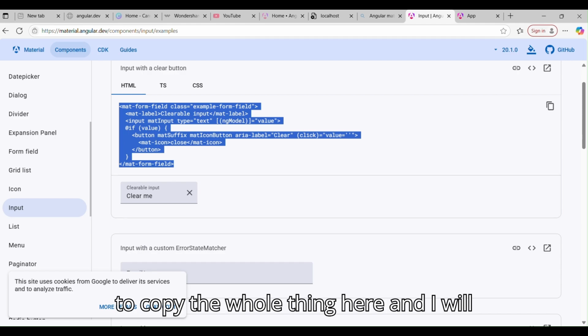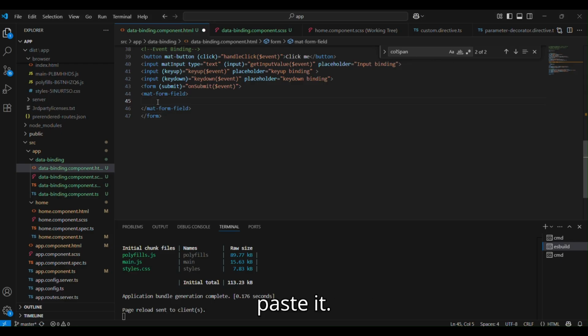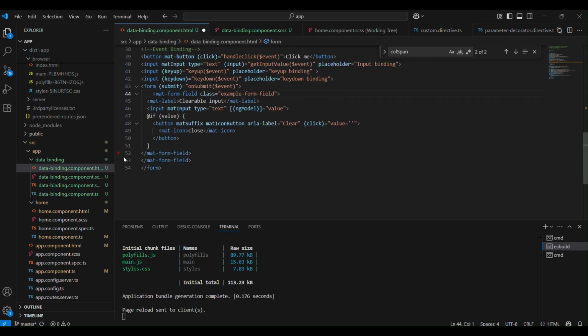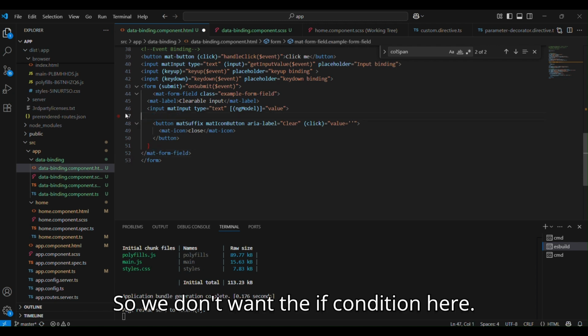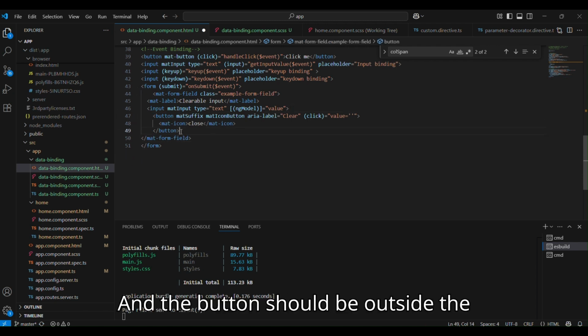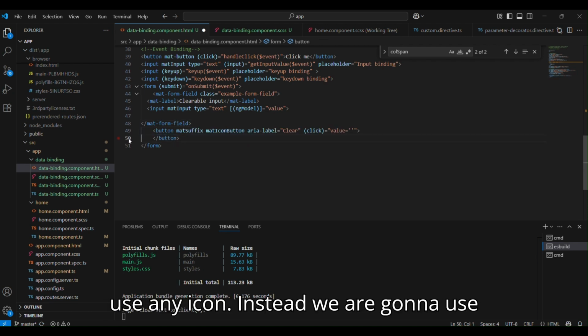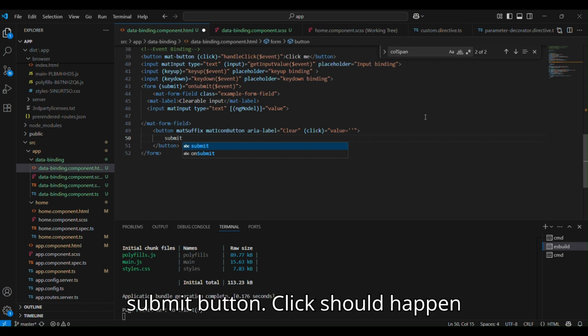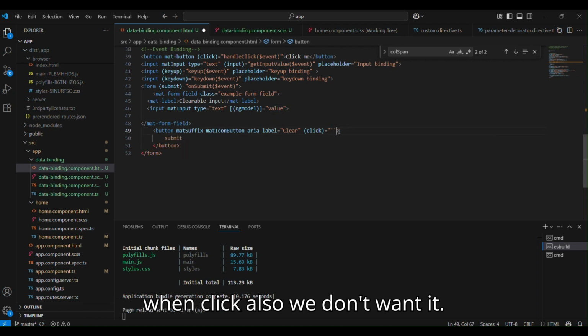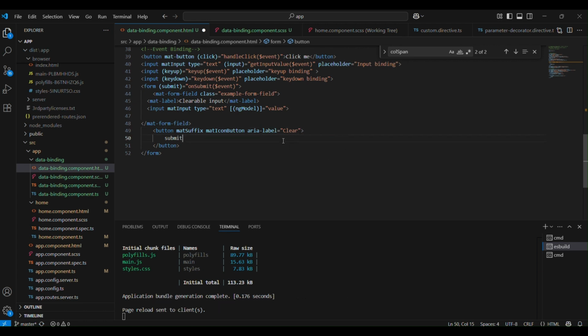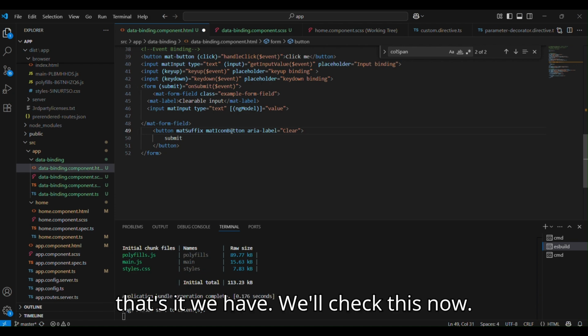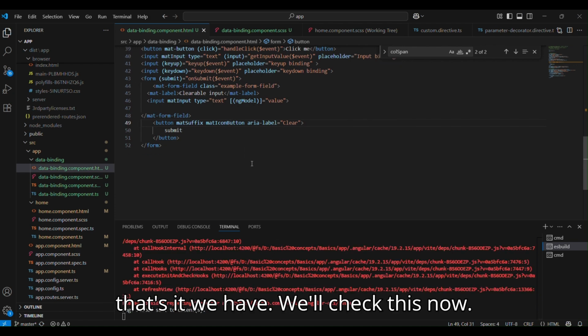I'll copy the whole thing and paste it. We don't want the if condition here, and the button should be outside the mat form field. Here we are not going to use any icon. Instead we are going to use a submit button. Click also we don't want. That's it. We'll check this now.